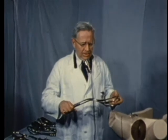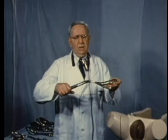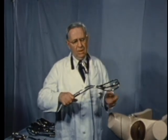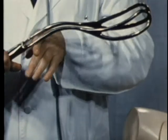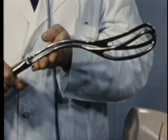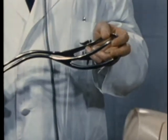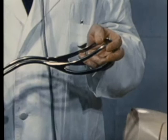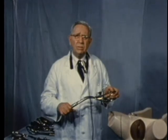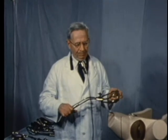The advantages of this instrument lie in these points of construction. The extra long shanks with the backward bend to the handles and the adjacent portion of the shanks permit an easy, accurate application directly to the sides of the head without the necessity of elevating the body much above the horizontal.